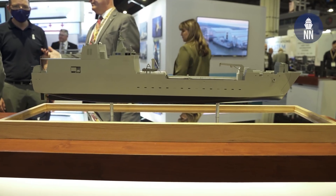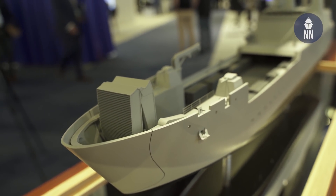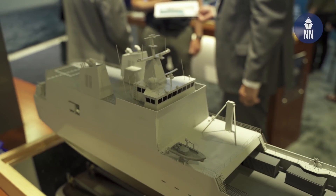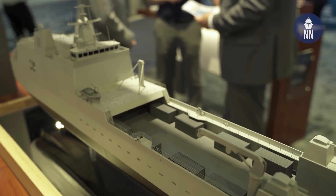The Light Amphibious Warship is a program we're pretty focused on. It's part of the yard's changing — we're going to be building steel here shortly. April will be open for business to start cutting steel. The LAW program fits in nicely with that in terms of schedule and size of the ship. The numbers the Navy's looking for really favor serial production, which is a strength for the Hostel shipyard. We've been working small studies for the Navy for several months and now we're part of the concept study as one of those teams.